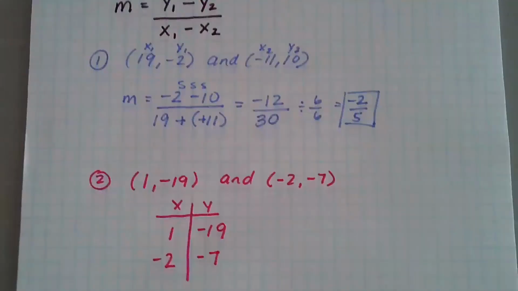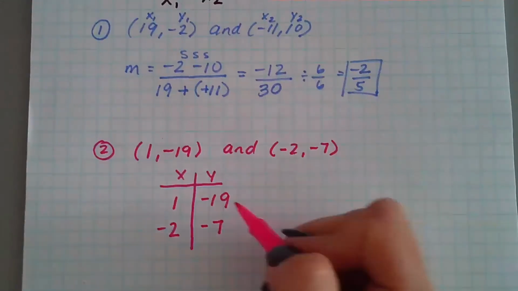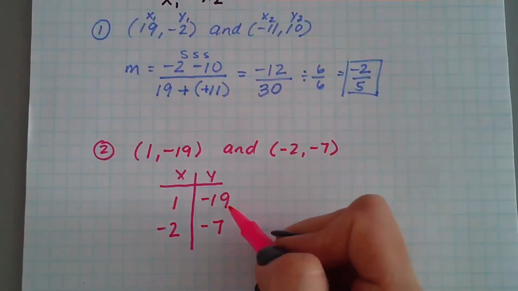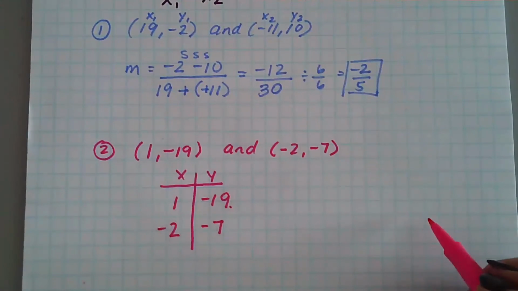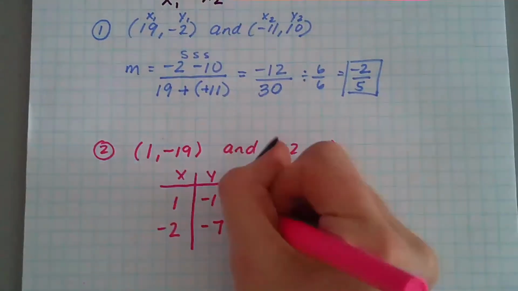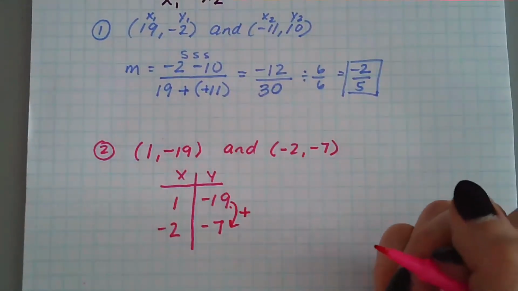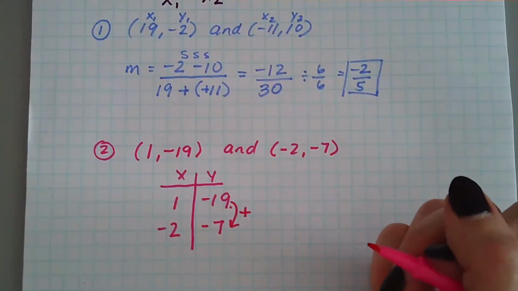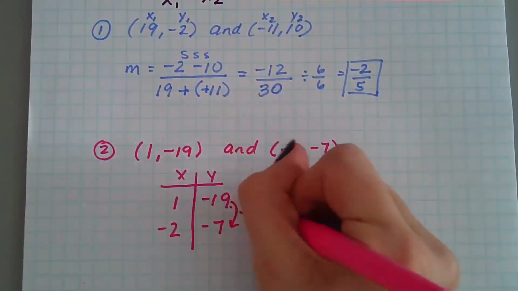So if I think about a number line, I'm just thinking if I'm at -19 on a number line and I travel to -7, how far am I going? So I know I'm going to move to the right on a number line to get to -7. So I would be adding a value to -19. So to get that value, I can think, what is 19 minus 7, which is just going to give me 12.